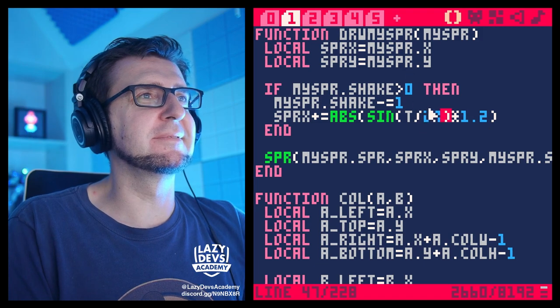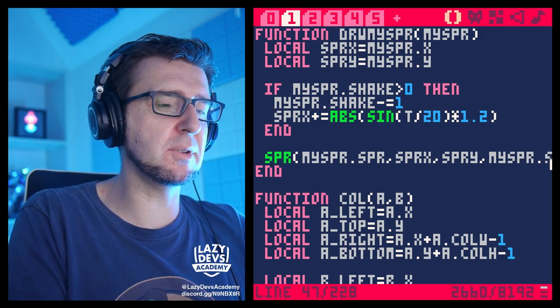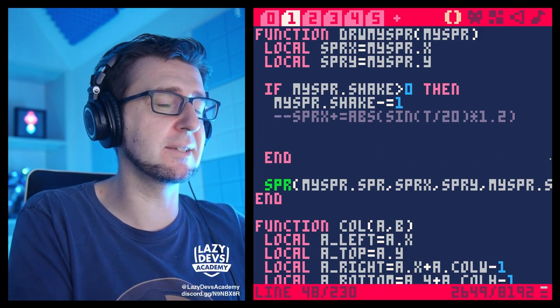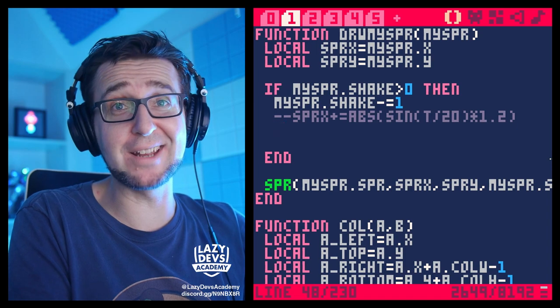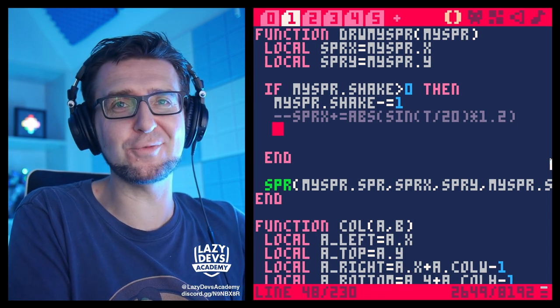Sine. I don't like the sine. Let's try a different approach, because the sine can sometimes be a bit unpredictable. Let's try the modulo, then, our new friend. The friendship with sine has ended. New best friend is modulo.